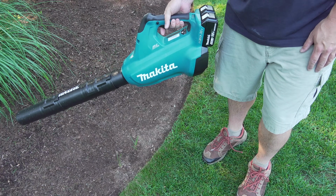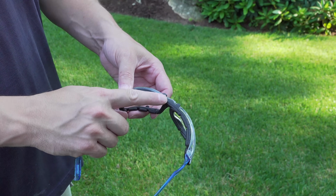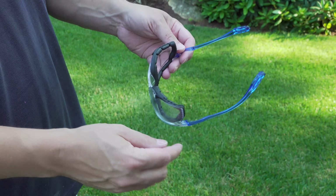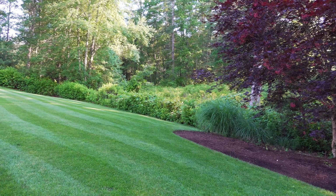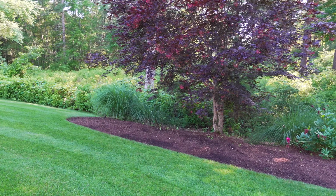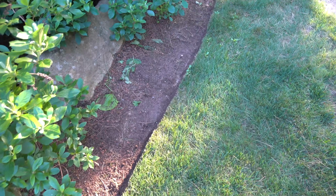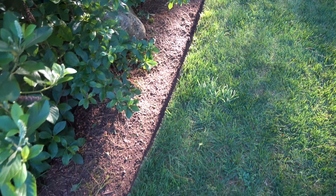My final tip is on safety. You always want to wear safety glasses like these to protect your eyes. When you're string trimming, debris goes everywhere. Your eyes are the most important, and a good set of glasses like this will protect them. The next one is, I am wearing shorts in this video. I edge quite often. I'm very comfortable, so I don't have a problem wearing shorts. But if you're new to it or you're not comfortable, you should wear long pants to protect your legs from rocks or any other kind of debris.